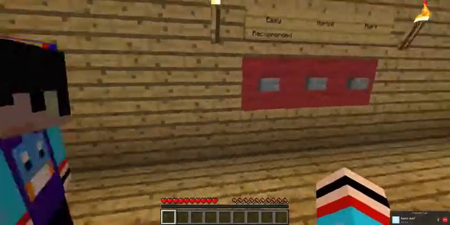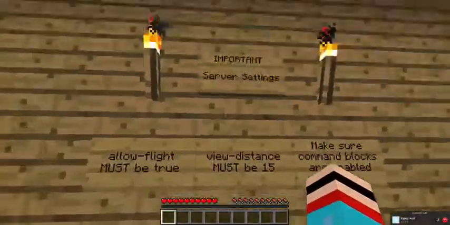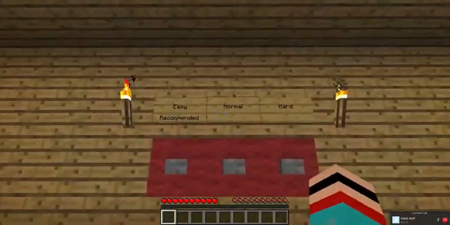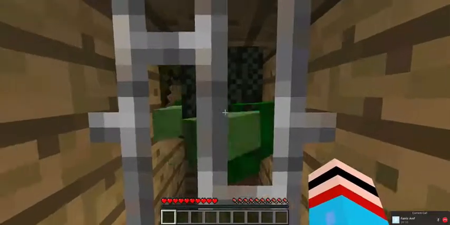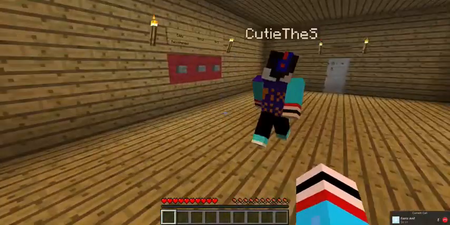Hello, we are doing the HeroBrine map mentioned by Hypixel. And there are three options: easy, normal, hard. And they say, can you see me, bro? If not, please make sure you read the map. So yeah, I can see you.